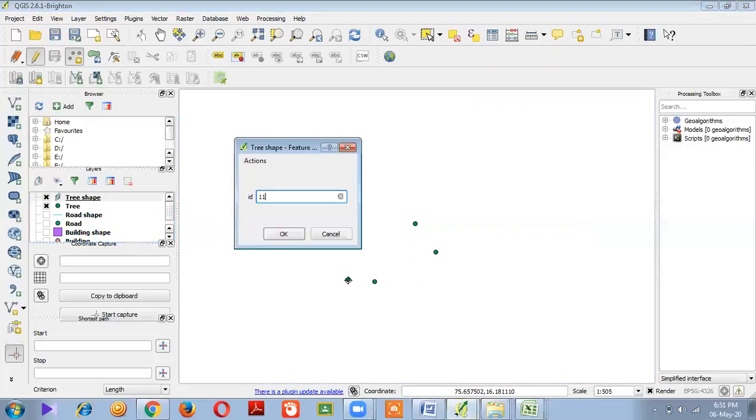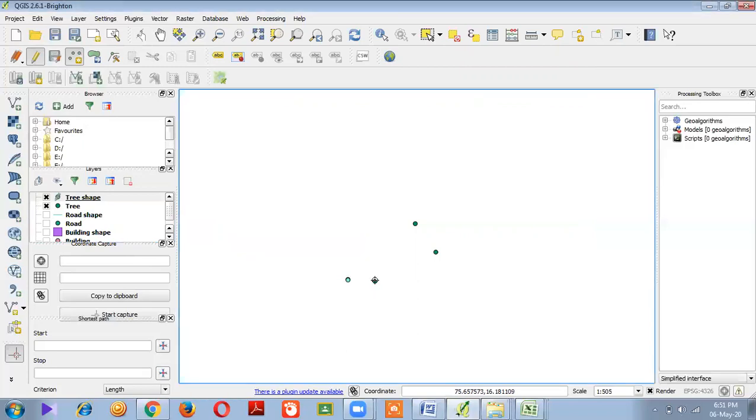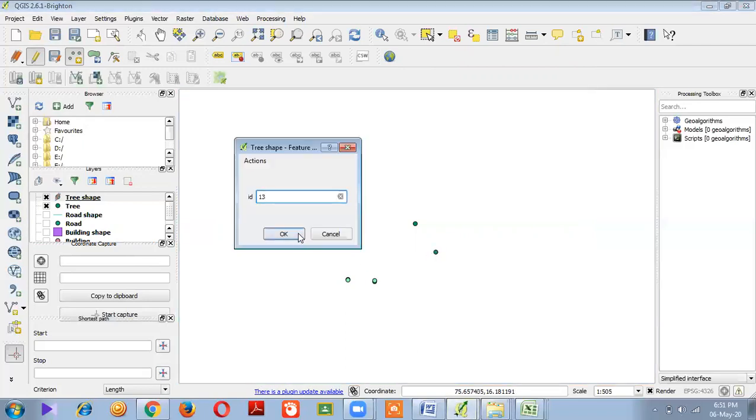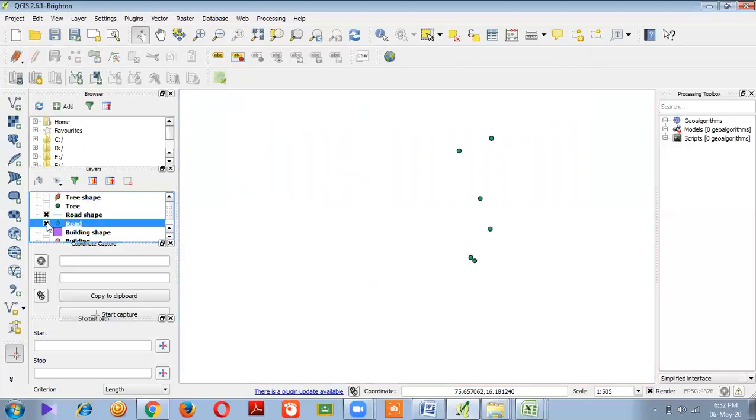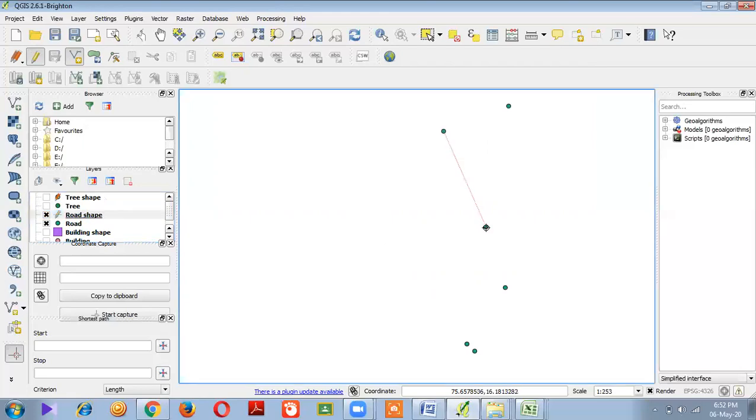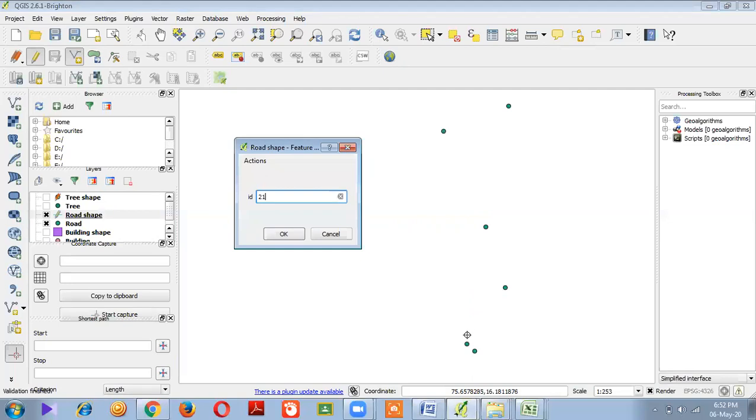I will name them 11, 12, 13, 14. In the same way for the road, toggle editing, click on add feature, and select the road path.